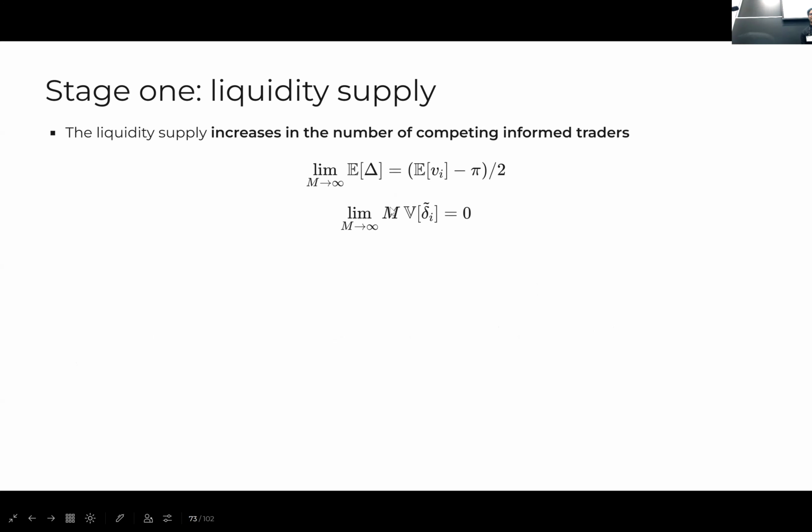So one interesting point is that the liquidity supply increases in the number of competing informed traders. There are many papers in traditional microstructure that try to argue that the more informed traders there are, the less liquidity supply, and other papers that show the inverse. But here in our setting, we have a result that says no. When there's more informed trading, there's actually an effect of stabilizing the total volume of these traders and pushing the variance of this volume to zero, which means that from the perspective of a liquidity supplier, they like the fact that there are more informed traders competing with priority fees.